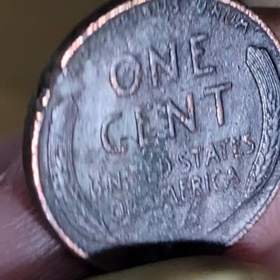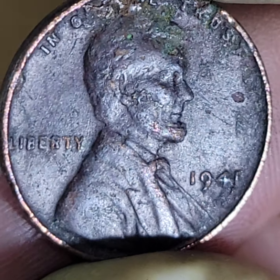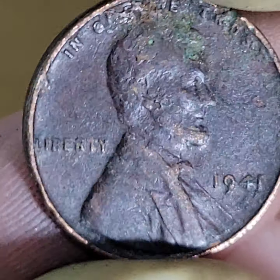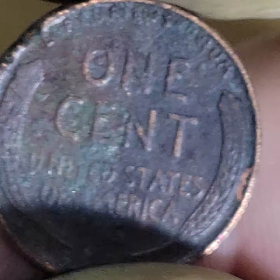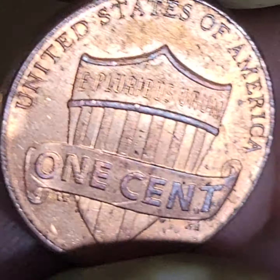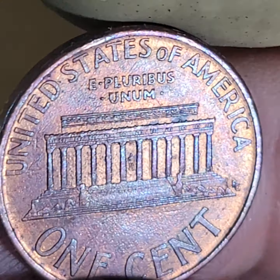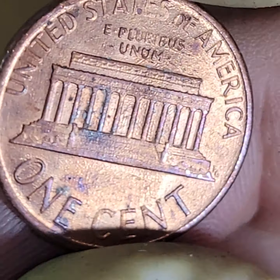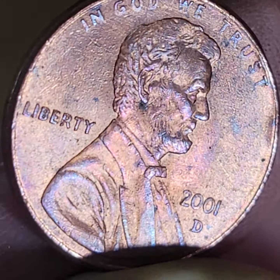Oh yay! Whoa, that's so weird. We go from no copper straight to a wheat cent. That's crazy, man. All right, I got a wheatie. No copper. I mean, obviously it's also copper, but I haven't found one Lincoln copper. Oops, did I give it away? Spoiler alert. Never found a Lincoln copper yet in all of these, but we found two wheat cents. It's so odd. So random, right?